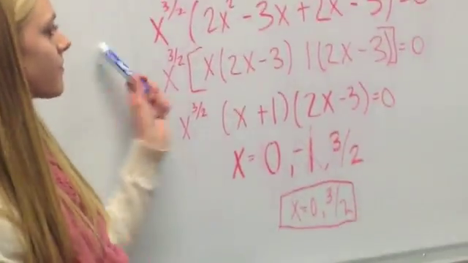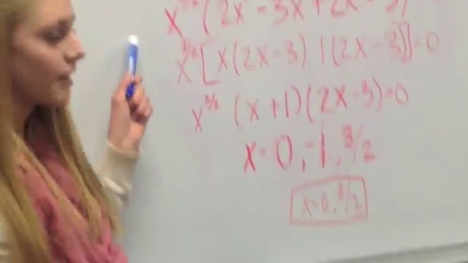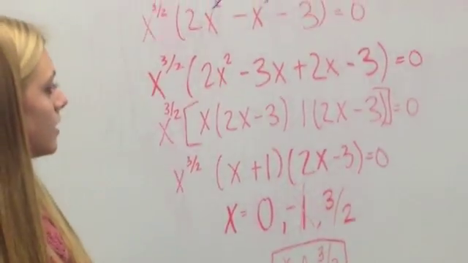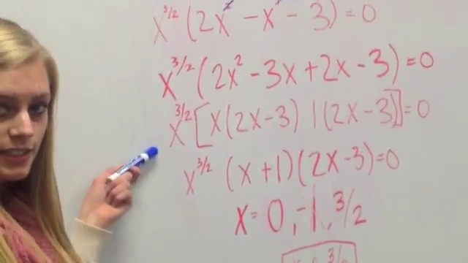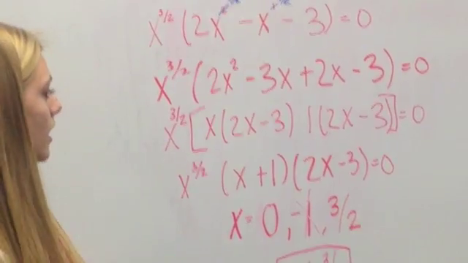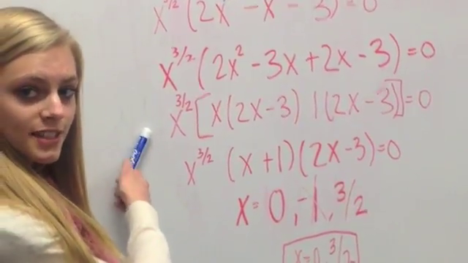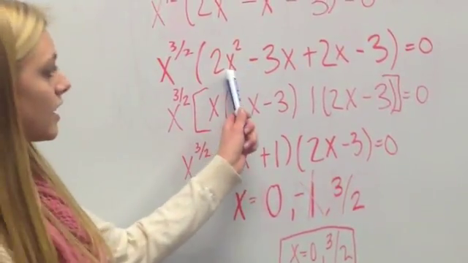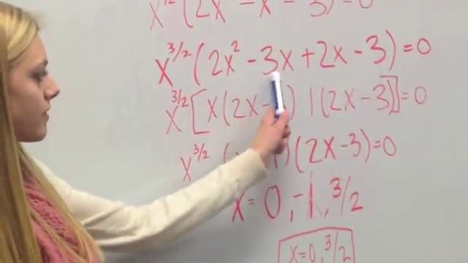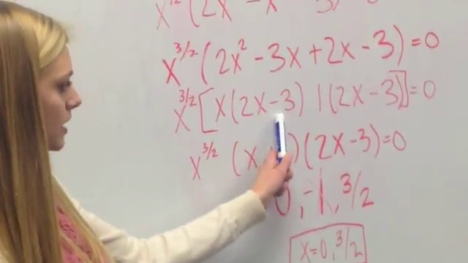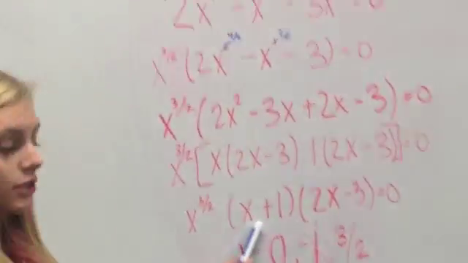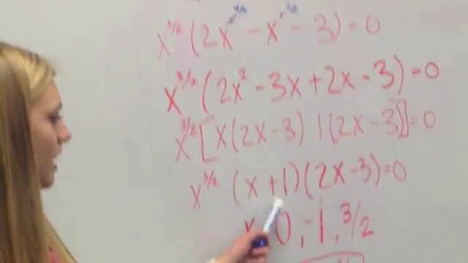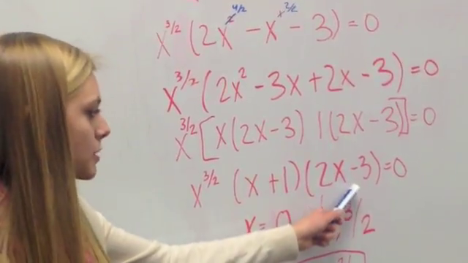Then we move here, and we use a factoring method of grouping in order to factor. Same thing here. It's like a double grouping. And don't forget the x to the 3 over 2. Right. Stays. And then you can pull out an x over here. And so you can factor again. So you still have the x to the 3 over 2, and you have x plus 1 times 2x minus 3.